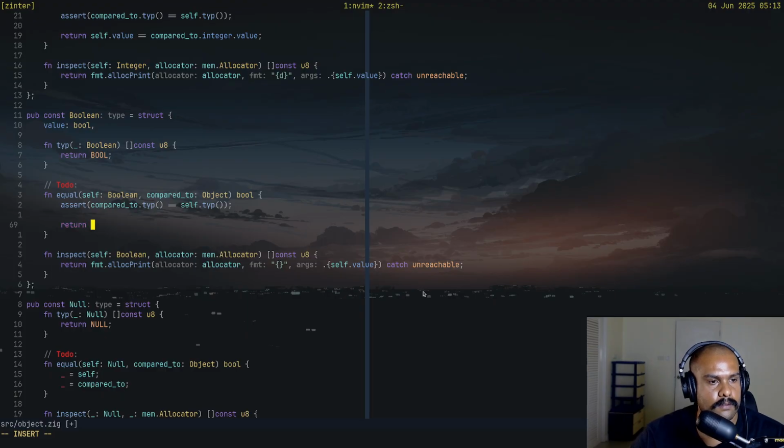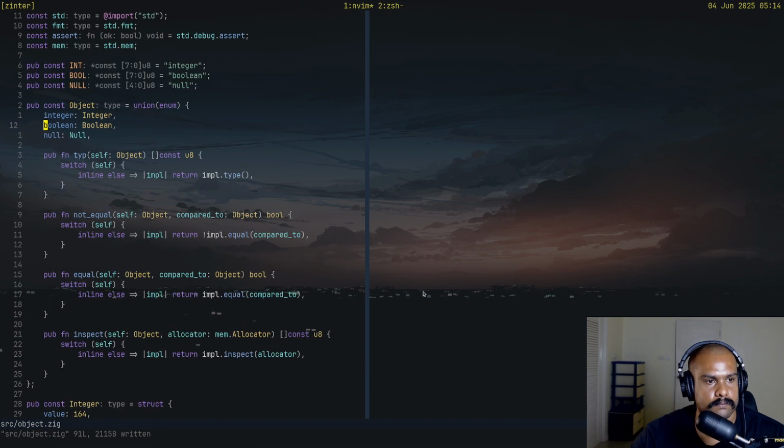Return self dot value is equal to compared to dot boolean dot value. Yep.